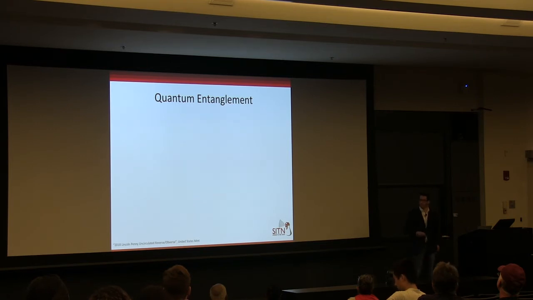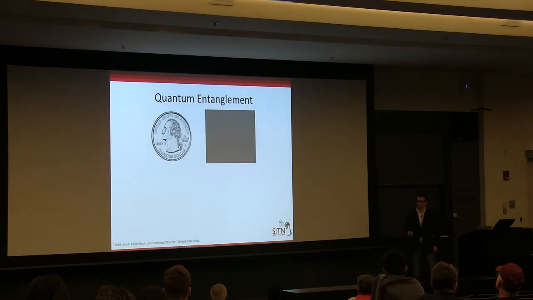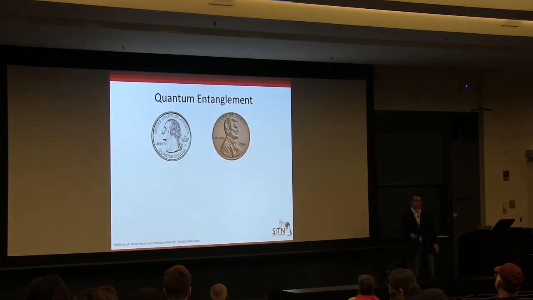But it gets even weirder, because if we start over again and we decide this time that we're only going to look at the quarter, so we're not going to touch the penny at all, we're not going to interfere with it in any way, we see maybe that the quarter this time jumps into heads. And so we haven't looked at the penny, but we sort of know what it has to be, right? Because we started out with both heads and both tails. And so if the quarter is in heads, then sure enough, the penny is also in heads.